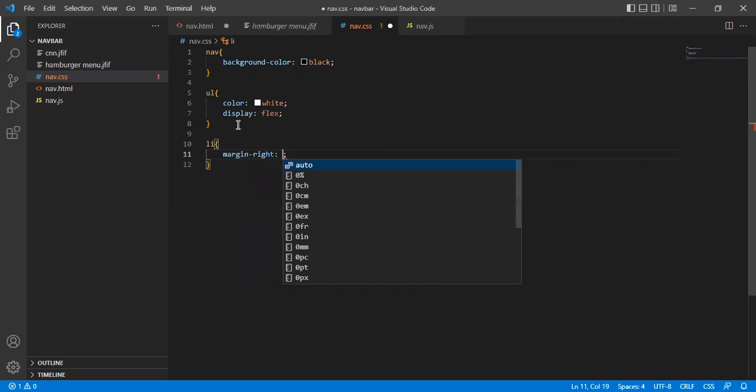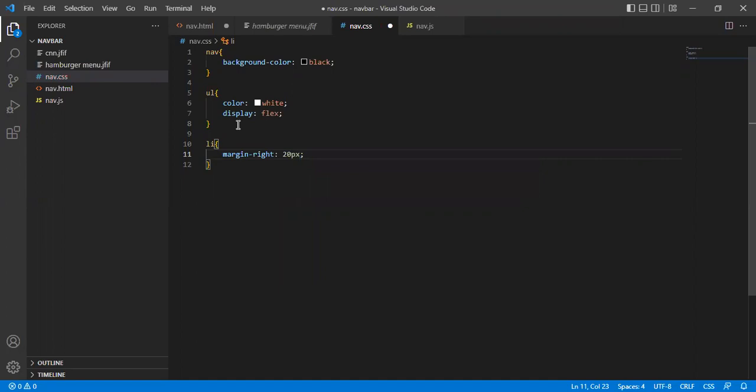Each LI should have a margin to the right side so that the next element by the side will have some spacing from the predecessor, that is the element that comes before it. So margin right 20px will not be bad.